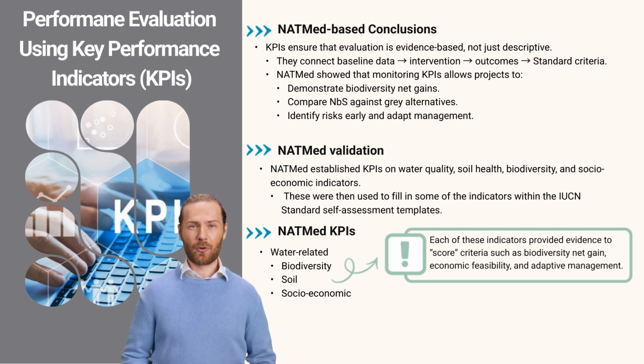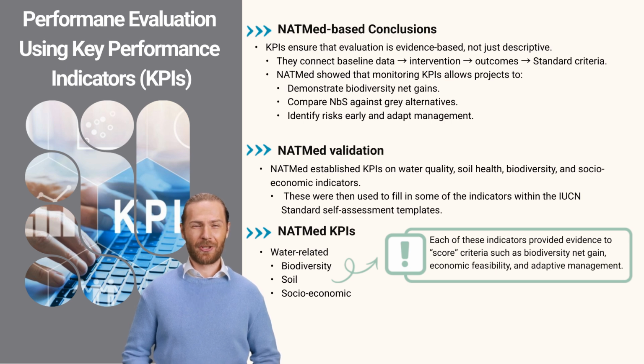Performance evaluation focuses on verifying whether a nature-based solution delivers the outcomes it promises. Within the IUCN Global Standard for Nature-Based Solutions, this is done through key performance indicators which provide quantitative evidence for assessing performance across the 8 criteria. KPIs make the self-assessment process more objective, comparable, and credible.